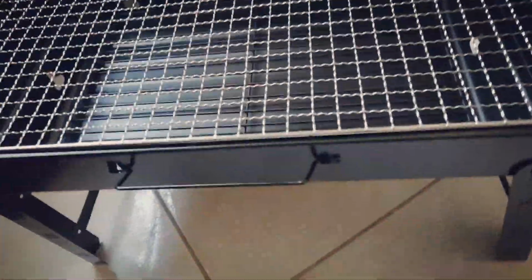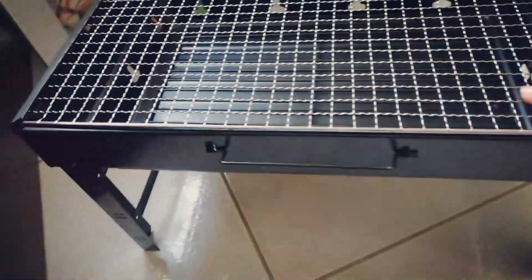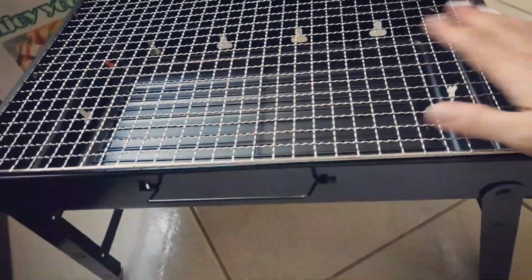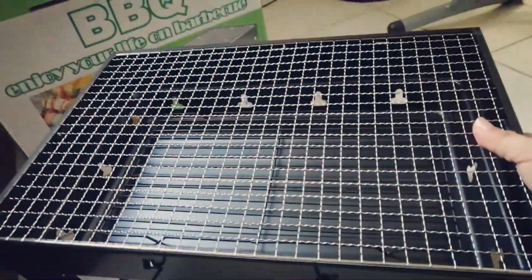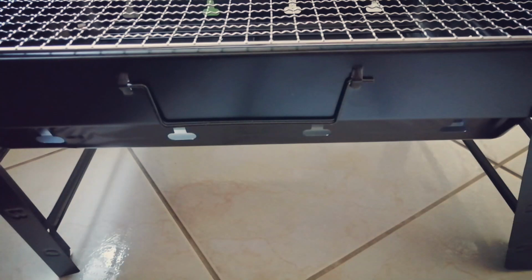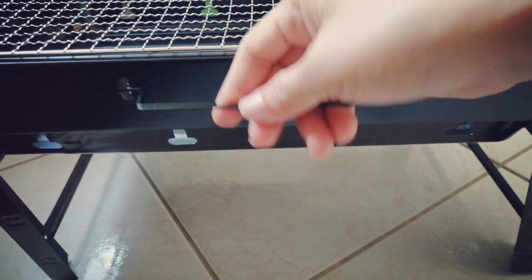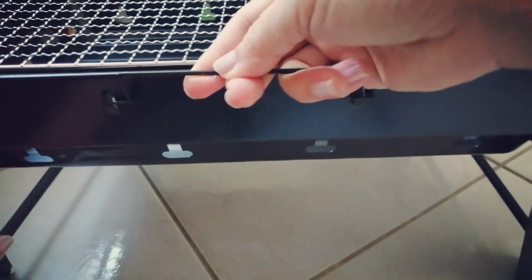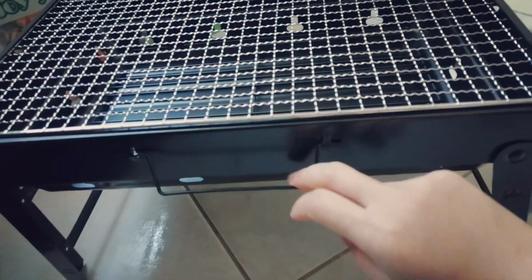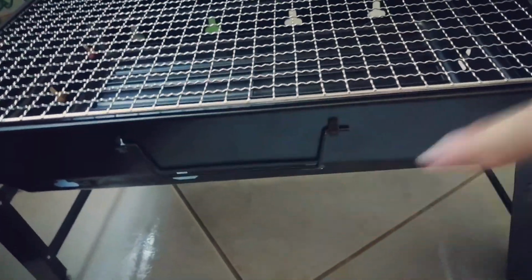All right, so you're ready for your barbecue. Marinate your meat first. This is cool. You can hold here as well, where you can fold here and there if it's transferred to other area. Okay, great.